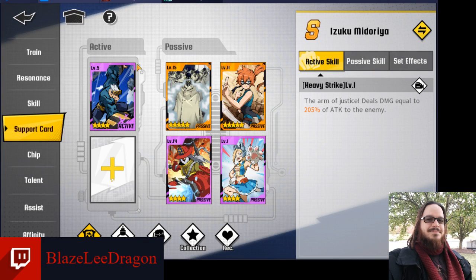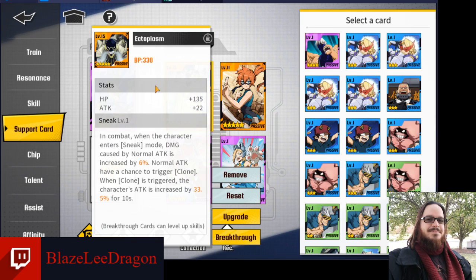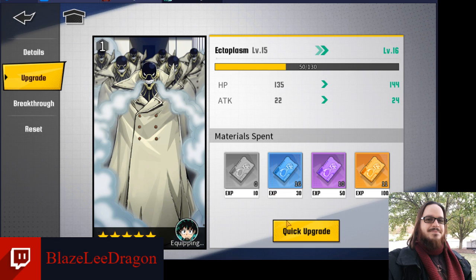Cards. So there's a couple different things with cards. The left ones are your 2 active cards. The right ones are your passive ones. So read what your cards say. By having this card equipped, I'm getting 135 hit points and 22 attack. It also will randomly proc and use this ability. Your card level, as you upgrade it, so if I use this quick upgrade, now watch. Boom, look at this.